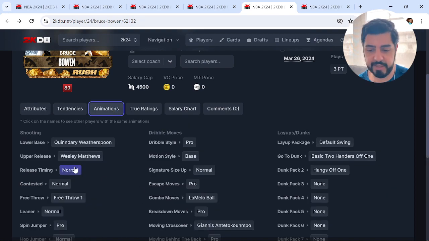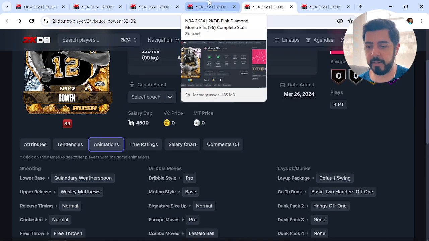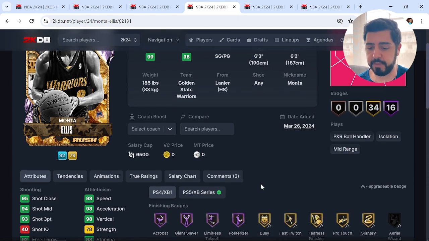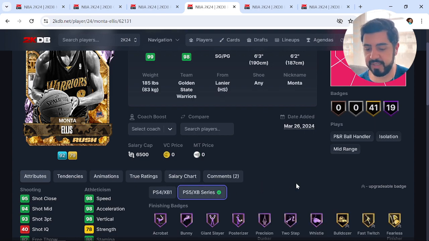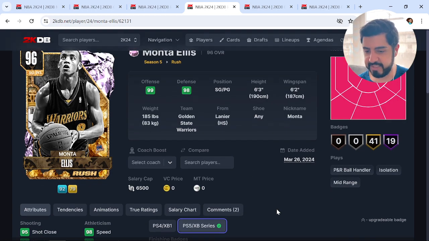And yeah, you could see so far, Isaiah Rider and Bruce Bowen are both going to have the same jump shots, same base, same upper as their previous iterations, which is a little frustrating. But the Pink Diamonds, this is where we could see some changes with the animations. Monta Ellis, right off the bat, a card that I really just don't like. I did not like using the previous one. Even if he has elite dribble animations, a 6'3" point guard with a 6'2" wingspan really sucks, in my opinion.